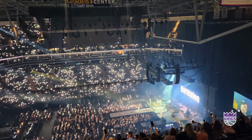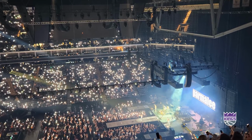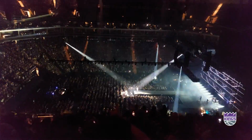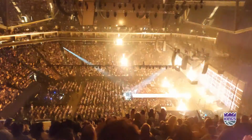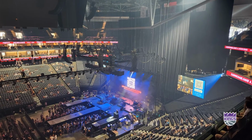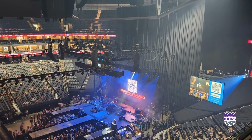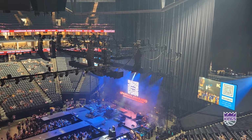They have other things other than the Kings games at this arena. You may have noticed from my photos already, but I went to a concert. When I went to the concert, the arena was set up in such a way that the special effects were really shown off, and it was a lot of fun to watch. With that being said, the window at the grand entrance that I mentioned earlier, unfortunately that was closed off with a curtain, so you cannot see it. All you see in this photo is the black curtain covering that.